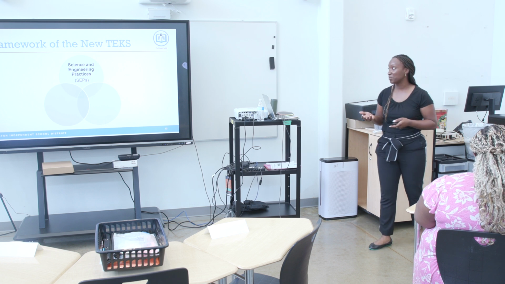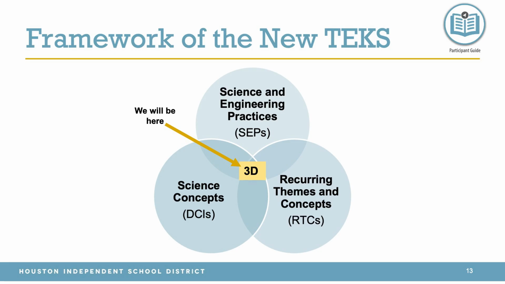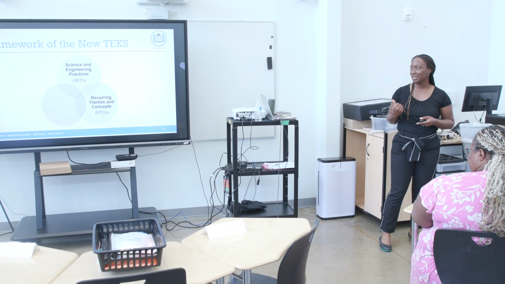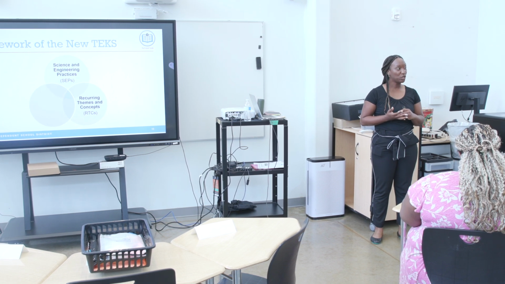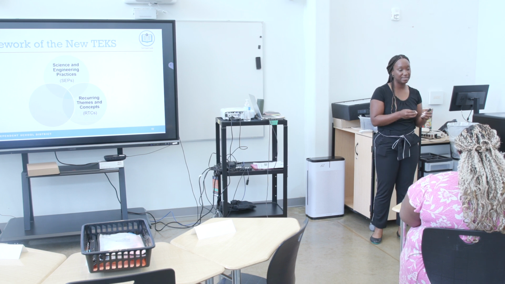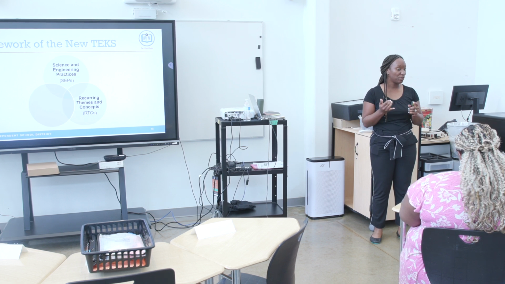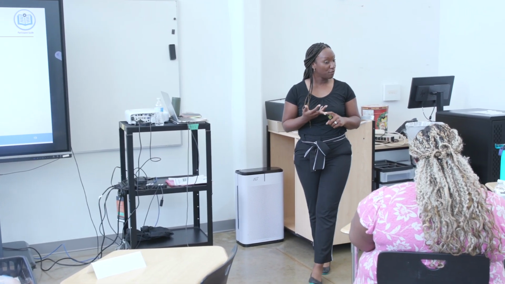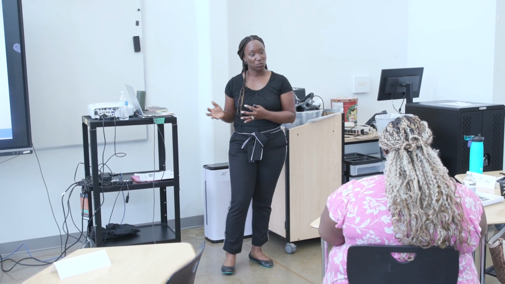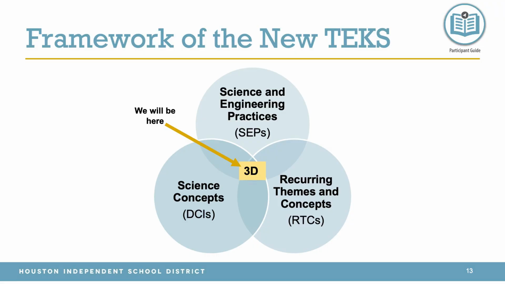When we talk about recurring themes and concepts, this is the new portion that is part of our standards. So this is kind of like the why. We have 7 recurring themes, and we're going to be able to teach this science content in 7 different ways, whether we're presenting patterns to students, scale, or the flow of energy. So as students are learning about the content, they're able to connect it with these 7 recurring themes. And then the last component of our new shift in standards is going to be the DCI.